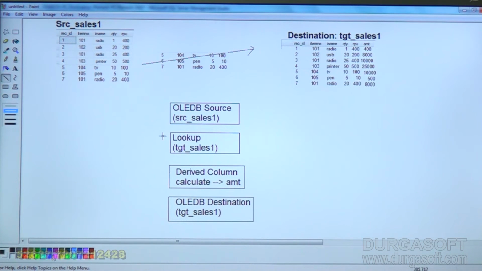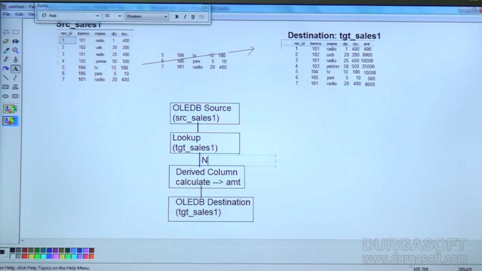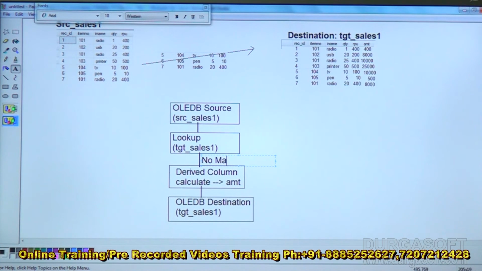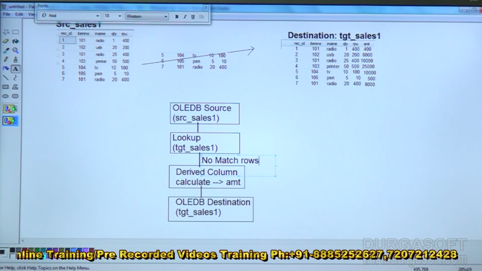Here OLEDB source is connected to lookup, connected to derived column, connected to OLEDB destination, and here we are saying these are no match rows. What are the rows not found in the destination?